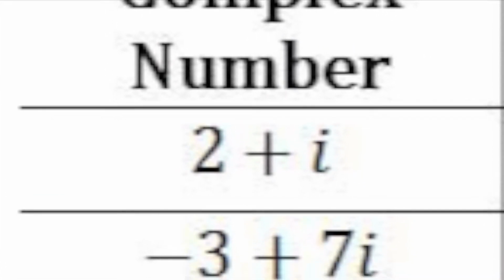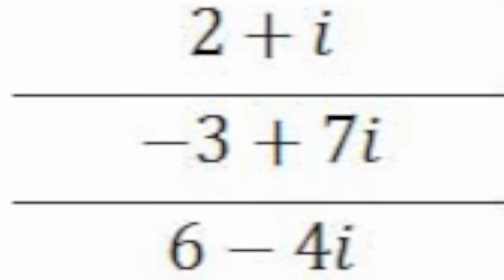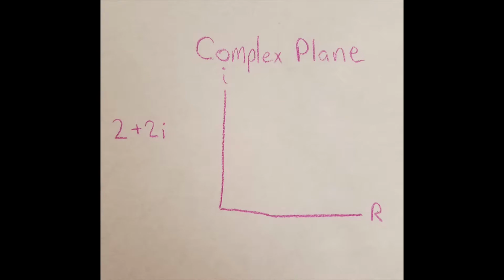Complex numbers consist of a real part and an imaginary part. The real part is a real number, and the imaginary part is a number with i attached to it. Now to go over the idea of the complex plane. This is a way of showing the real and complex numbers together in 2 dimensions.